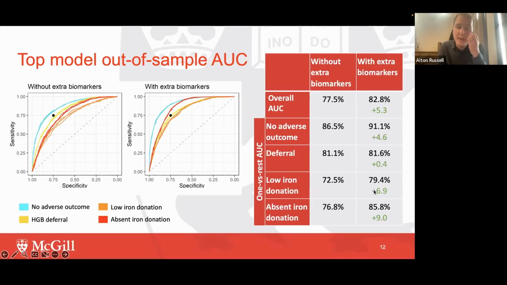7%. And I think it makes sense that those would be the ones that improve the most, because those are defined based on your ferritin level when you return. So having your ferritin level at time 0, it makes sense that would help you predict ferritin level whenever they came back, 56 days or more later.